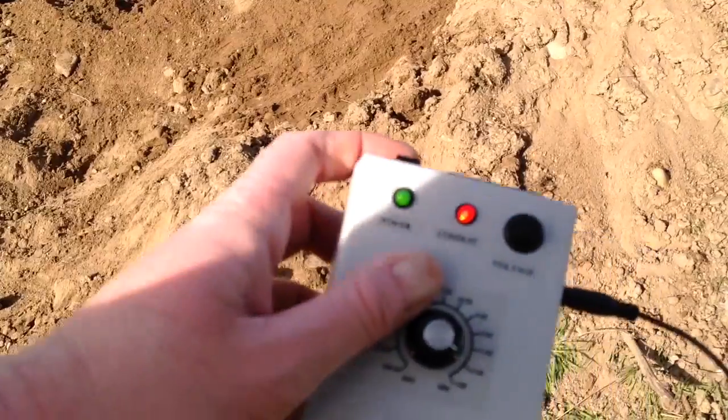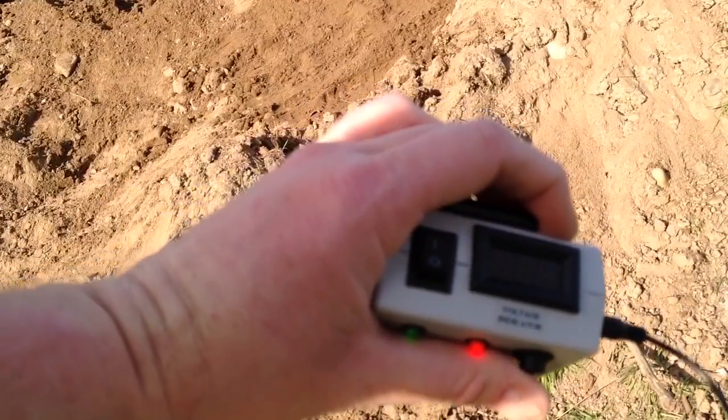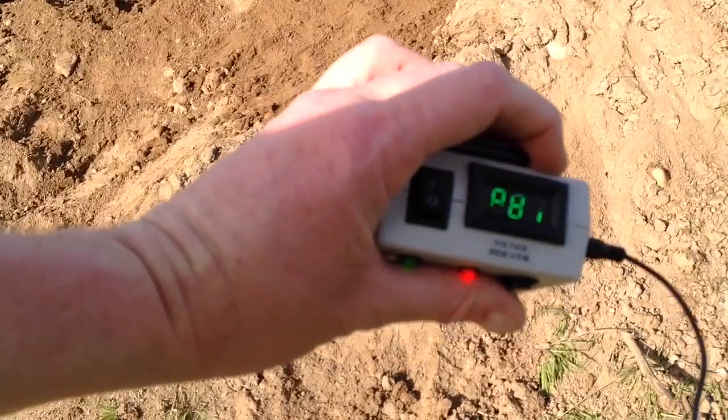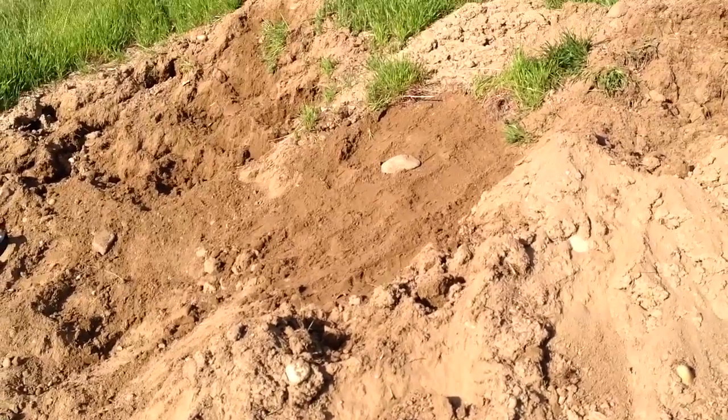Turn the unit on — we're on. Check the voltage. For some reason the voltage meter isn't showing very well on camera, but we're at about 8.87 volts. We're on two grams. Let's see if we get a signal. You can see the hole's still there — it hasn't moved, I've got that rock over the hole. Let's see if we get a signal to the two gram gold coin, and then we'll try the half a gram vial of fine gold.